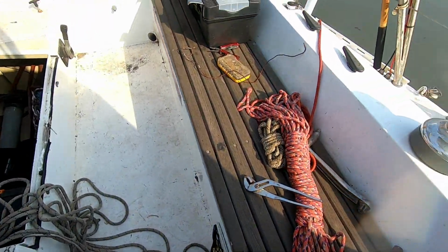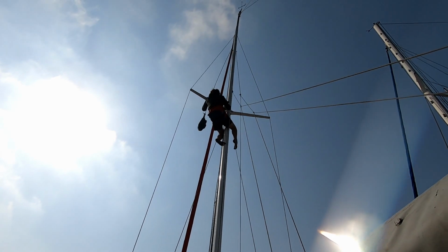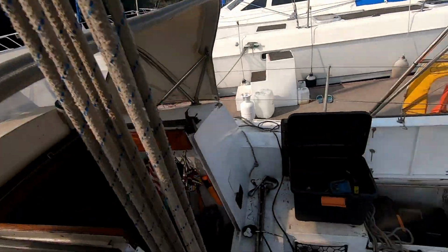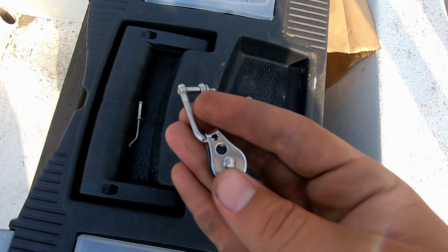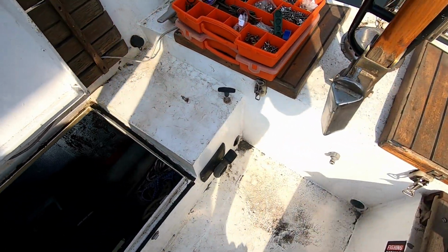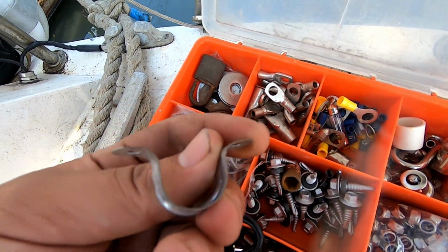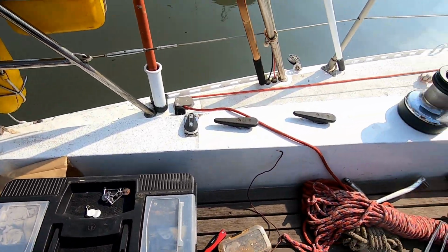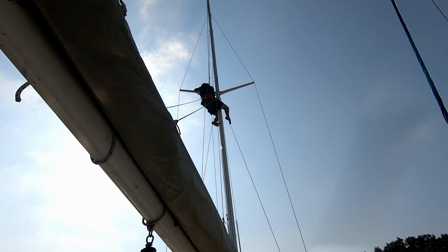Eish, I'm so bad at remembering to film things. We've got Captain Stephen up there on the mast, busy adding our little doohickeys so we can hoist our flags. Here's some of the other doohickeys. He's got a pulley like this up there, a smaller shackle, and one of those little brackets like that is quickly pop riveting to the spreaders, so we can hoist up a flag or two for our trip to Richards Bay tomorrow. Last minute guys, busy with last minute things.